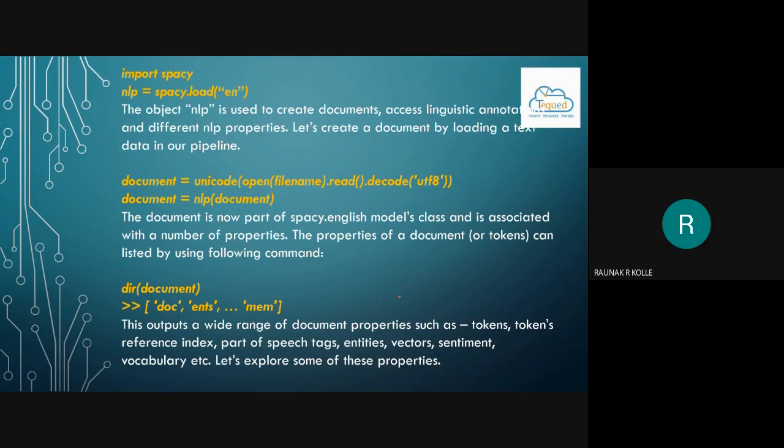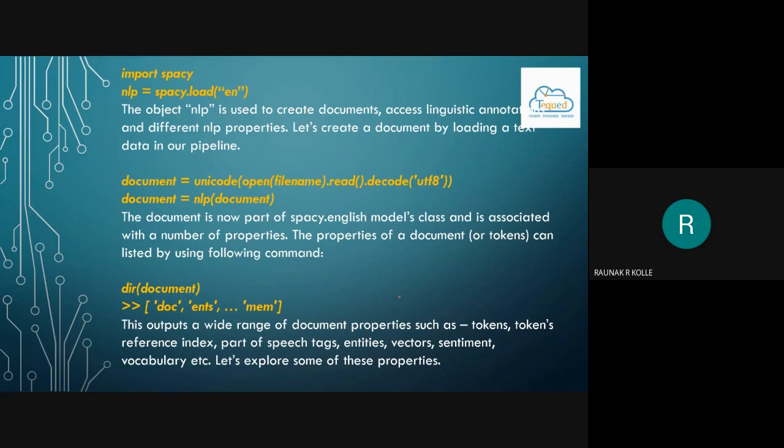We give the Unicode, open the file and decode the UTF-8, and give it into the document. The document is now part of the spacy.en models class and is associated with a number of properties.